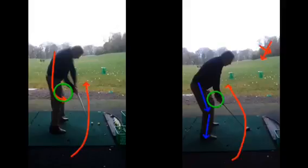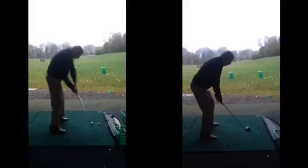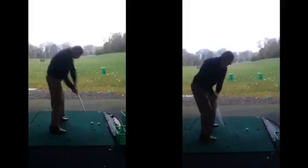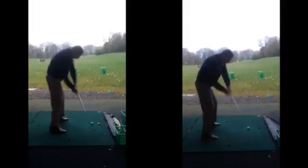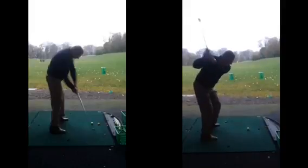But I think in terms of the setup, we can just get a bit more room at address. Then the club going back, the movements you're creating are really, really good. Top of the backswing, excellent. At least now the lower half can work first and start unwinding and moving a bit better, rather than the arms attacking too far from the outside.